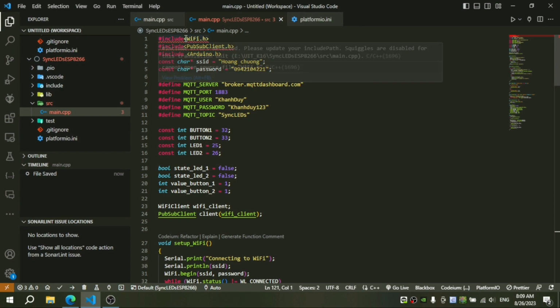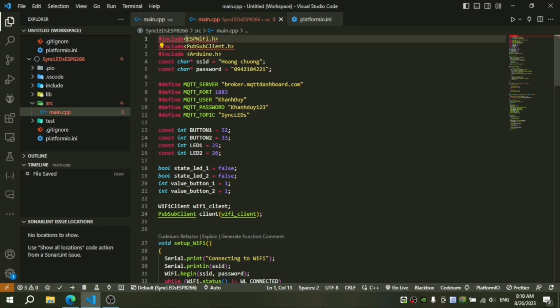But we need to change the Wi-Fi library to the ESP8266WiFi.h. Next, we change some pins because they have different pin numbers.